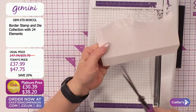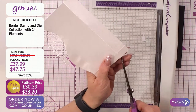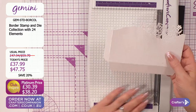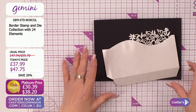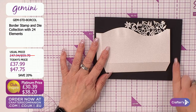If you're not a fan of scissors and you want a nice straight edge, this is a guillotine. This is top quality. It's not your little cheap one that you can find in most stores. This is an artist quality guillotine, and I say artist quality, but it's just precise cutting every single time, and you can see that. Look how neat that is.